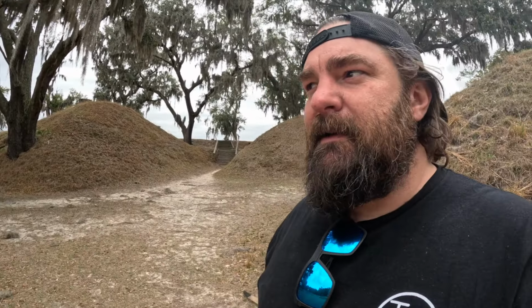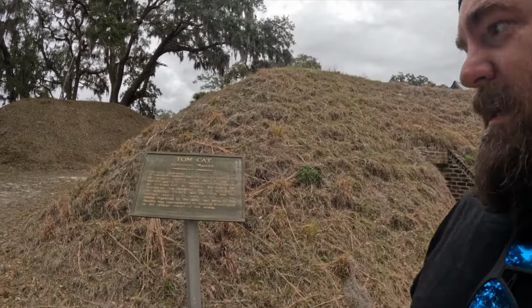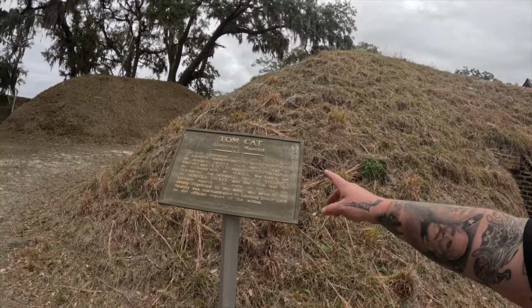One of my favorite stories, there's a bunch of different stories about animal mascots that the men had on both sides of the army, but in this case, since we're in a Confederate fort, they have a sign here to the tomcat. And I was reading about the tomcat, and they had this gray cat. He was everybody's friend. Everybody loved him. And these men are going through so much. They probably put a lot of energy and love into that mascot. Meant a lot to them.